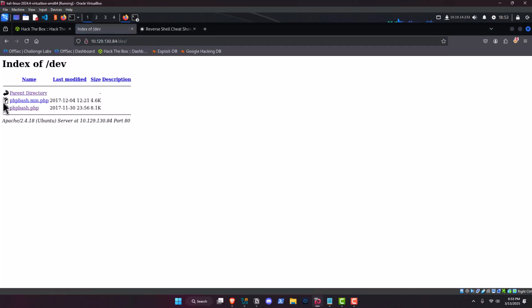It takes you to a directory listable directory, and if you click on phpbash, it takes you to a web shell. So if I do ls, you can see we're www-data on Bashed. So very easy to get that initial foothold. But what I would recommend is that you do some kind of more stable shell.